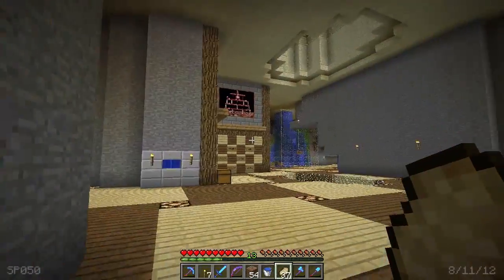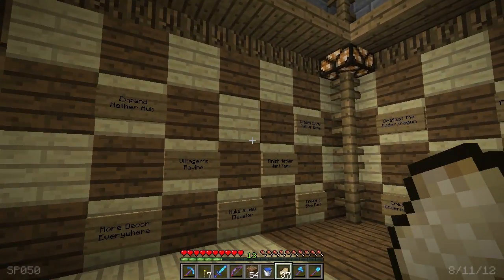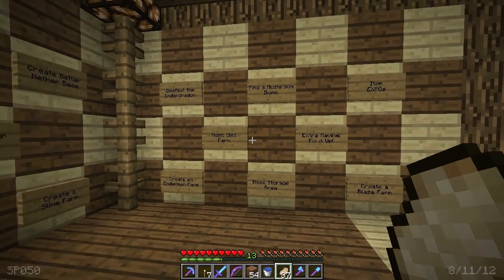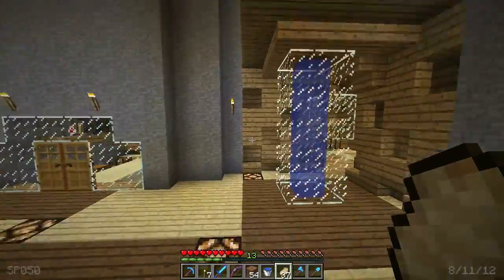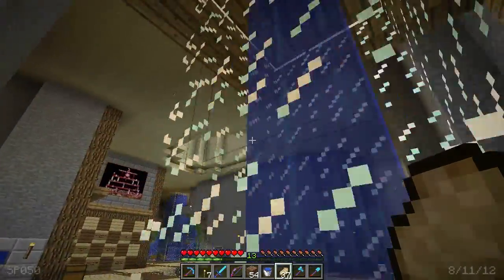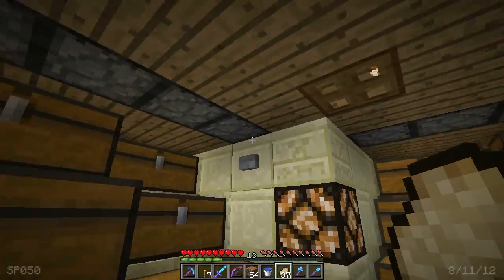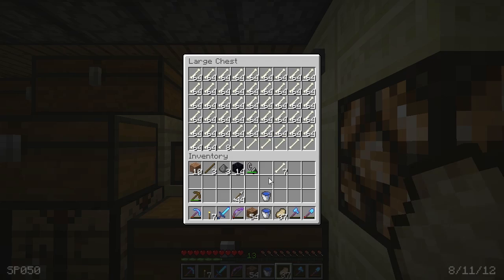I don't know which farm I want to do first. Probably the sugarcane farm. Do I have that on here? I don't think so. I want to make the sugarcane farm first because that's the easiest one, and it's also the easiest to, quote, exploit with the villagers to get a bunch of emeralds. So we're going to go ahead and head to the Nether.